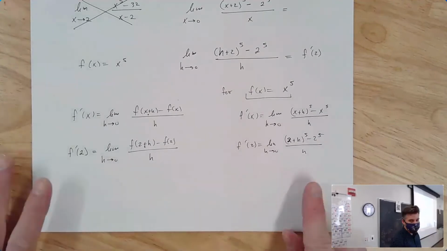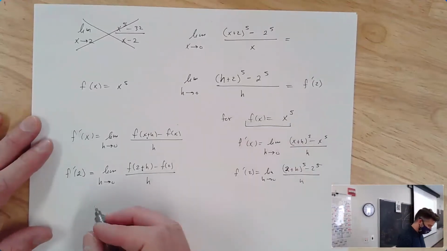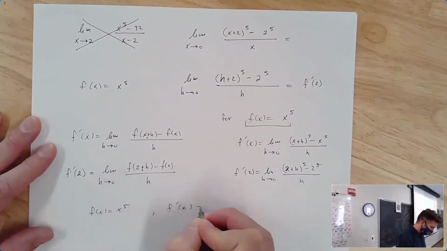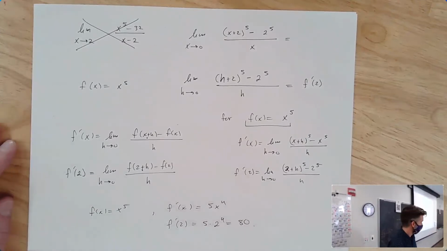So these problems, if they're on web work, are meant to be short. They require a bit of thought, but in the end the expectation is that the student should be able to see it's a derivative of a function and then just take the derivative and plug in the value. So the function is x to the 5th. The derivative is 5x to the 4th. And the derivative evaluated at 2 is 5 times 2 to the 4th, which is 80. That's it. It's a process, but the calculation part is not too terrible.